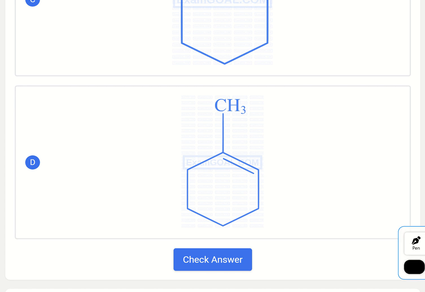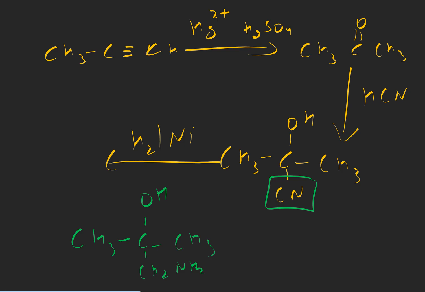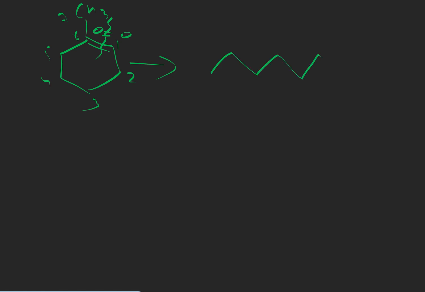Let us solve this on the smart board. If I do the ozonolysis here, definitely 1, 2, 3, 4, 5, 6 and 7. So I will get 2, 3, 4, 5, 6, 7. At carbon number 1 it is double bond O and H. Carbon number 6 is the ketonic. Yes, I have got something here. So let us do the aldol condensation.